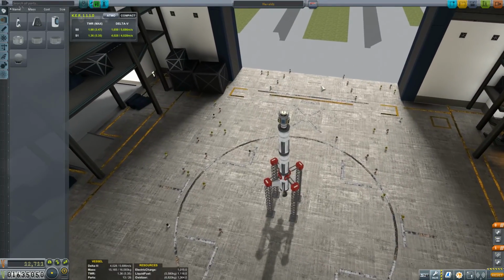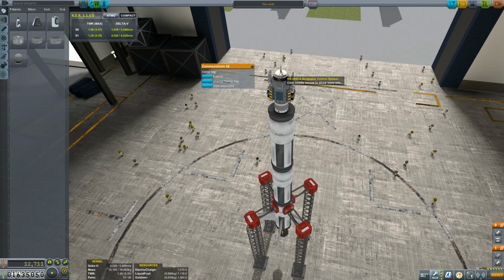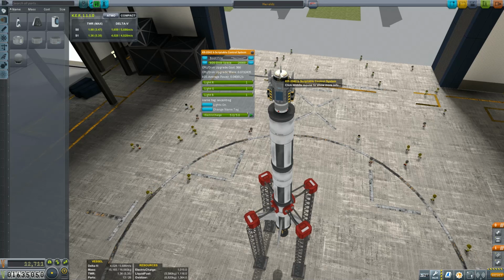Oh, man. It always zooms me out. I use a weird mouse, so I don't have a scroll wheel. I just have a scroll-to-drag thing. Anyway, no, not the Communitron. Why am I clicking the Communitron?